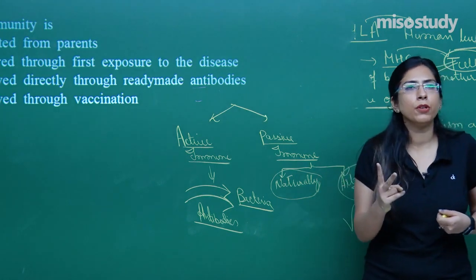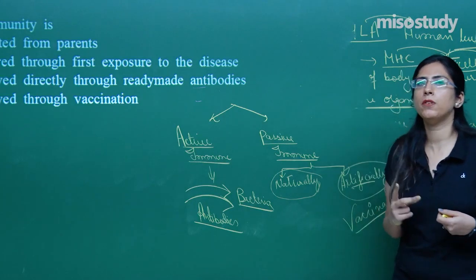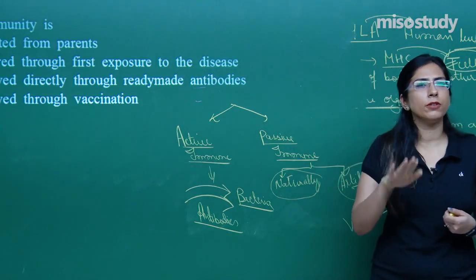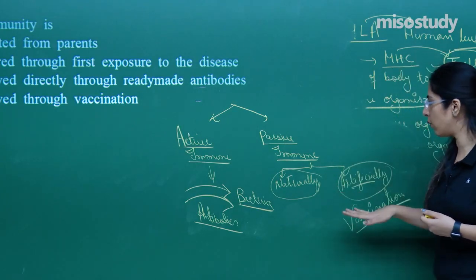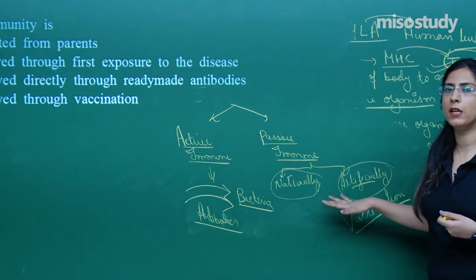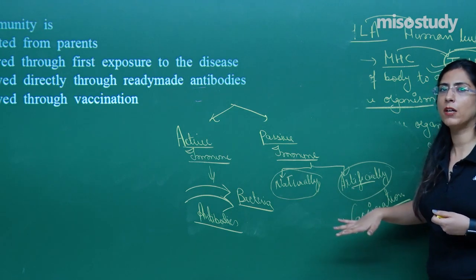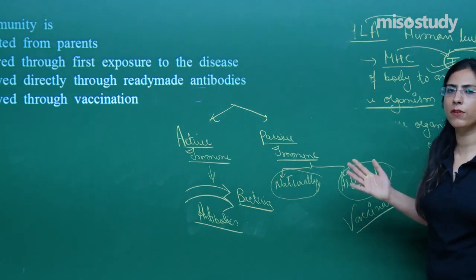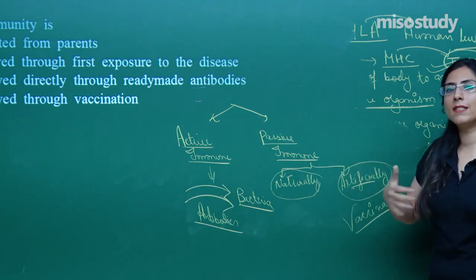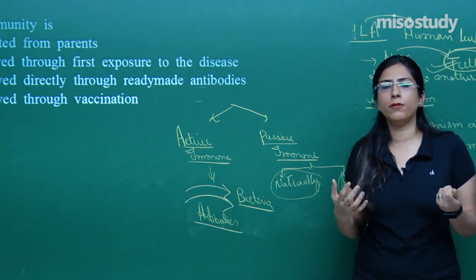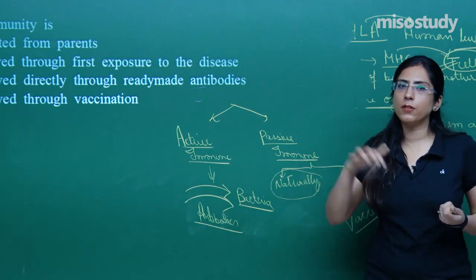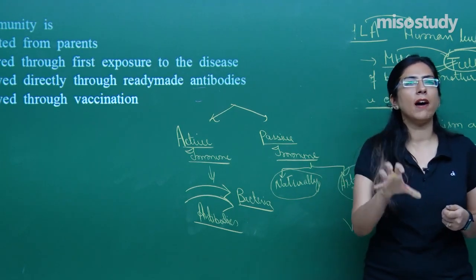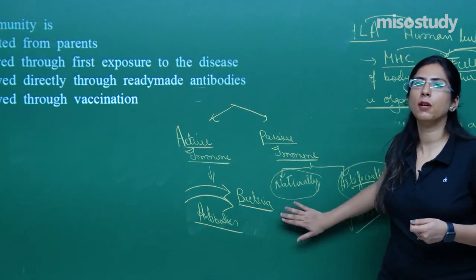And we have two types of immune responses: the primary immune response and the secondary immune response. The primary immune response is comparatively slower. So to prevent that slower response when the pathogen is entering for the first time, we normally vaccinate. Whenever they are exposed to those pathogens a second time, the secondary response will come. The secondary response is faster, because they already have memory cells for that particular pathogen.